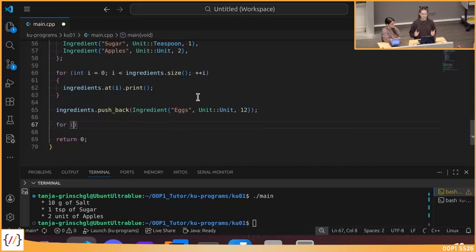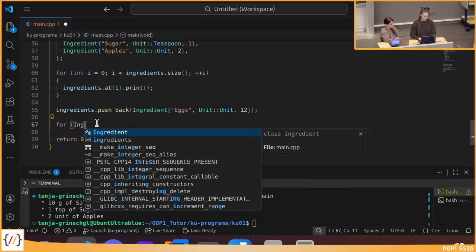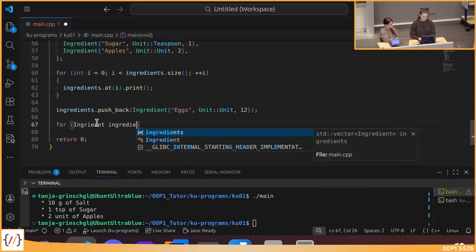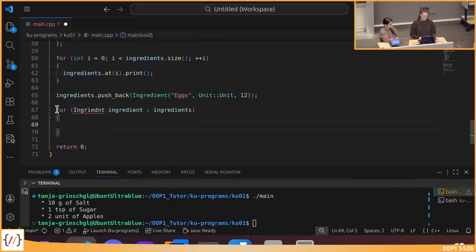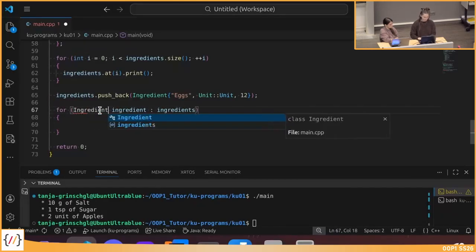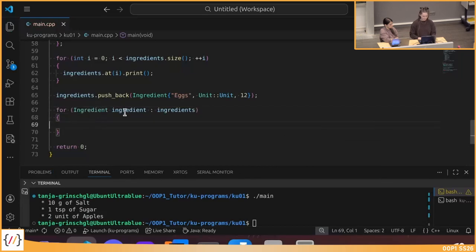And in the lecture, you have seen these range-based for loops. And this is really a better way to write this. I mean, okay, you've seen this 100 times now, so you look at this and immediately know what's going on. But what you can do is, ingredient in ingredients, for each ingredient in my ingredients vector.